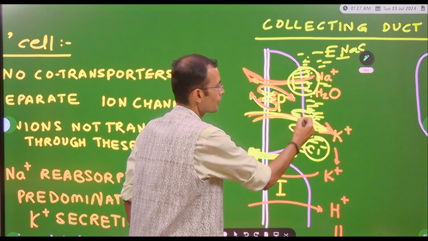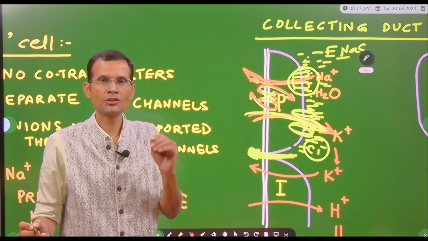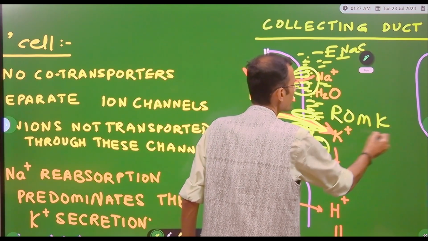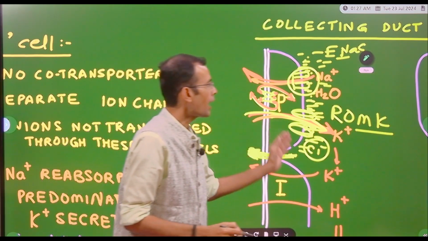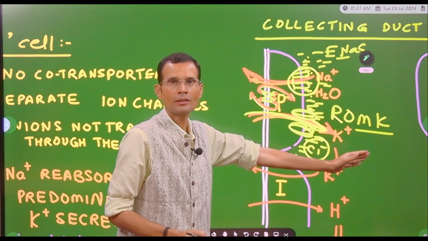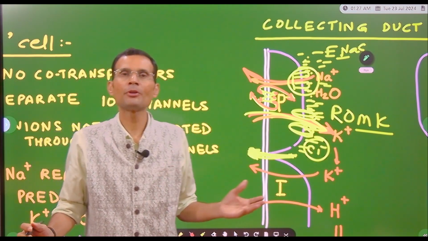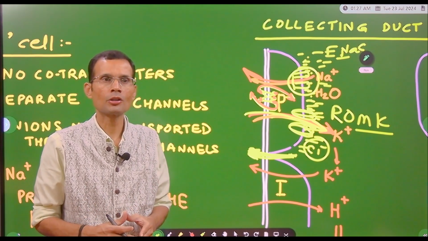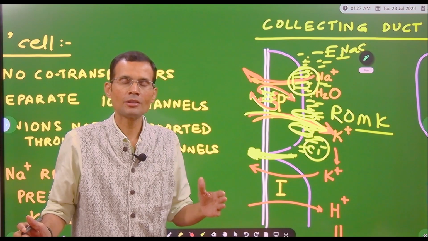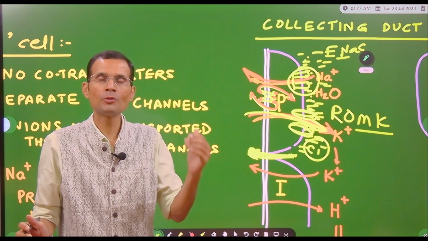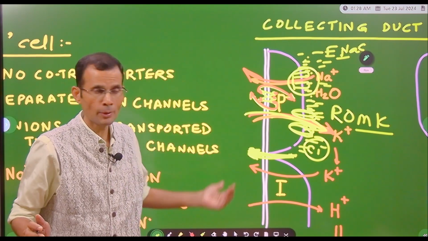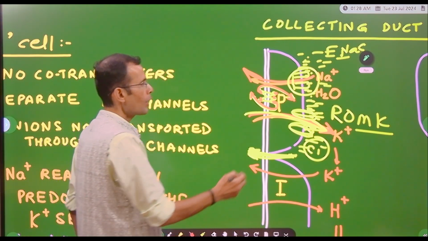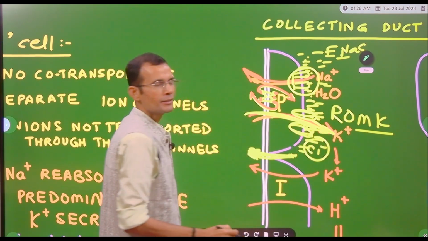For potassium, there is the channel called ROMK. ROMK is the renal outer medullary potassium channel. Now, I will make a separate video for this channel alone. This channel was originally described or discovered as the category called inward rectifying potassium channels. This was the first member of that group. It is an ATP sensitive potassium channel, and via the ROMK channel potassium is secreted.